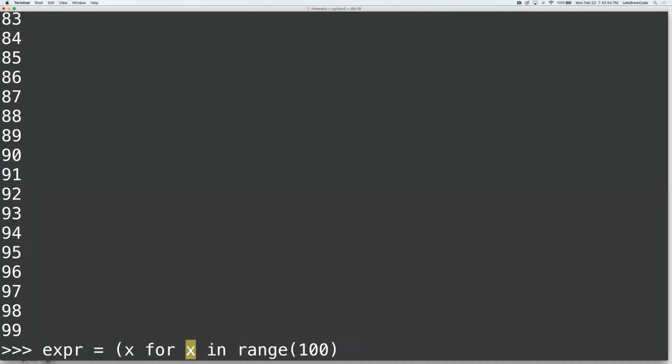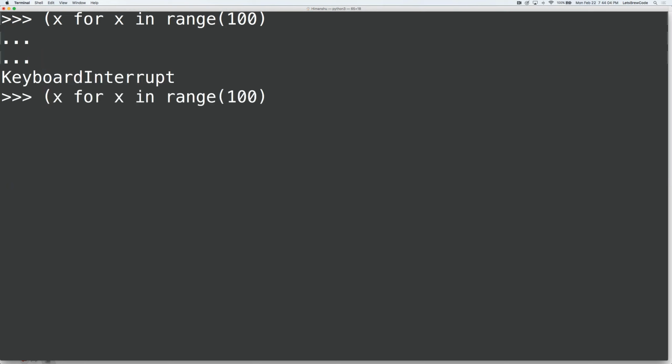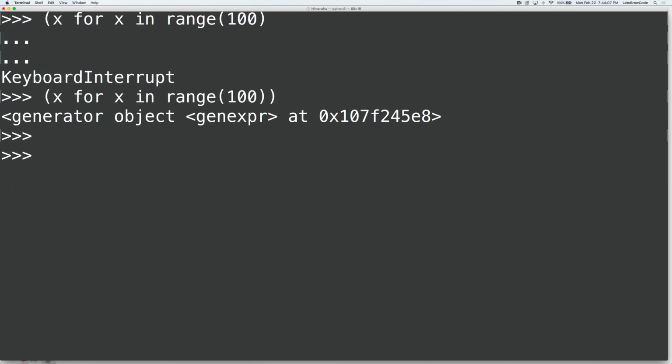If I run this, they will create a generator expression. Any questions on this? When you mentioned you don't normally need to worry about memory or performance, is the gain relatively nominal, like a single digit percentage?